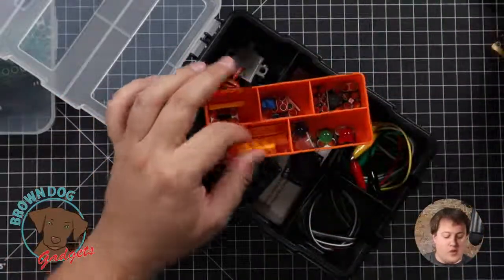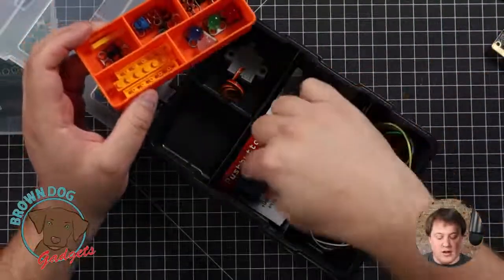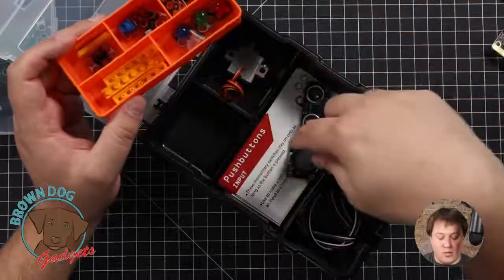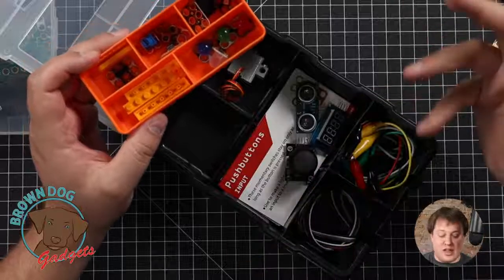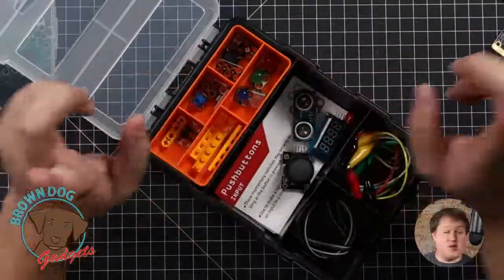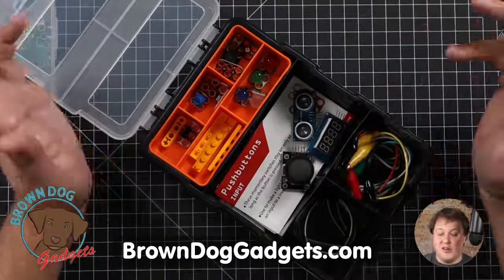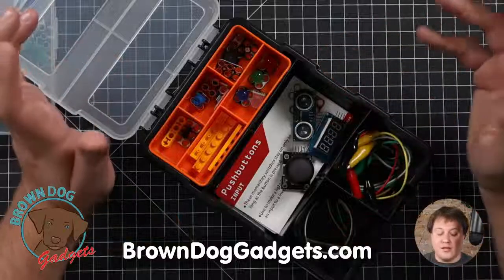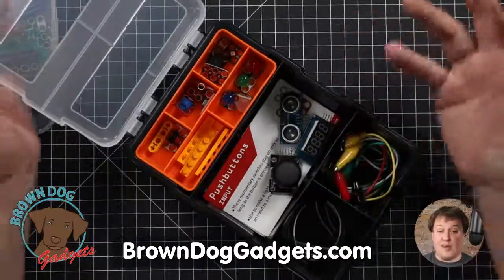Oh, yes, there are. And we also have, of course, all of our fun information cards that come with all of our kits, including a big one for the micro:bit as well. But yeah, we like to make sure everything you need is in the box. So if you want to get the classroom set, on a rare occasion we actually have the student boxes as an option on Kickstarter. We usually don't sell them individually, only with the big classroom sets. But we had some up there for people who want to give it a try.